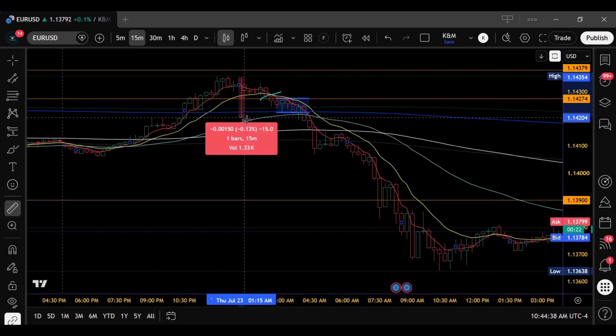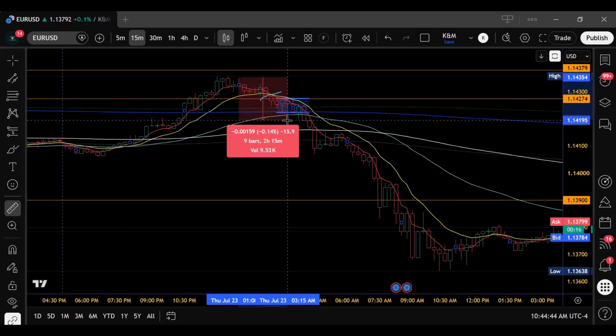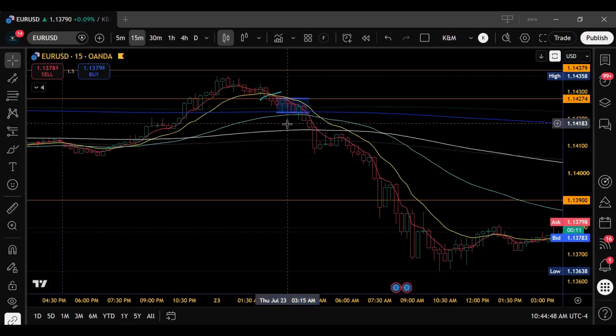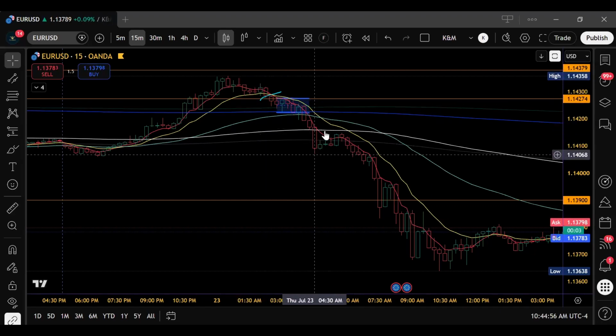I'm going to do 15. I'm just going to round it off. So I'm going to count 15 pips. That means I should be able to go for 30. We're in the first level, 15 times 2 is 30 pips. So we're going to catch level 1 and we're going to catch level 2.